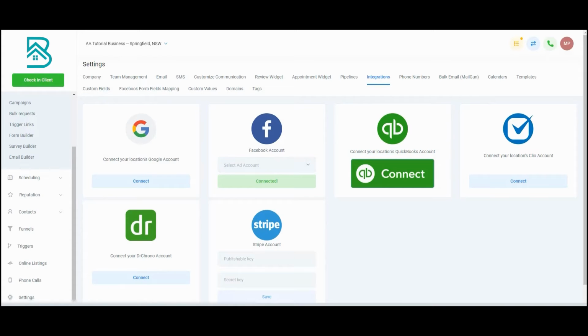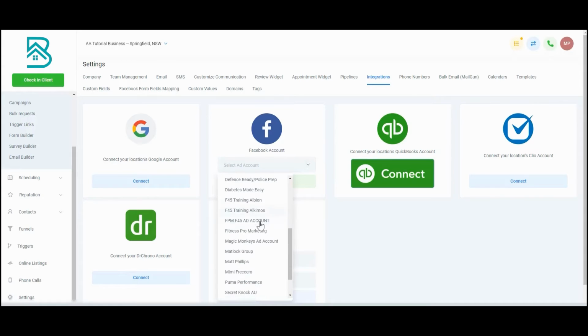From there, the second step to the integration is to select the ad account relevant to the lead form you want to integrate, right? Because what's happening right now is we've integrated the Facebook page, which will allow messages that flow between your potential clients and your Facebook page to appear in the Conversations tab. However, we're now going to progress to the lead form integration, so we need to hook up the ad account as well. So we're going to hit this drop down here, find the relevant ad account.